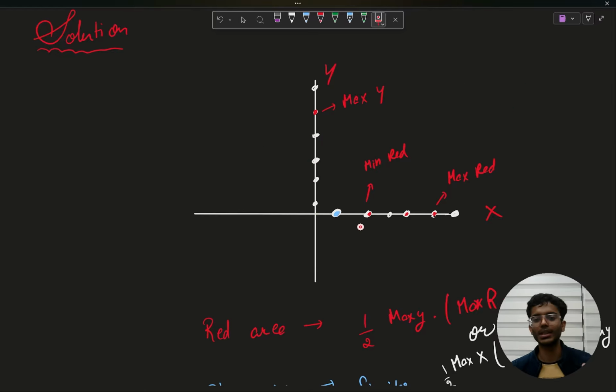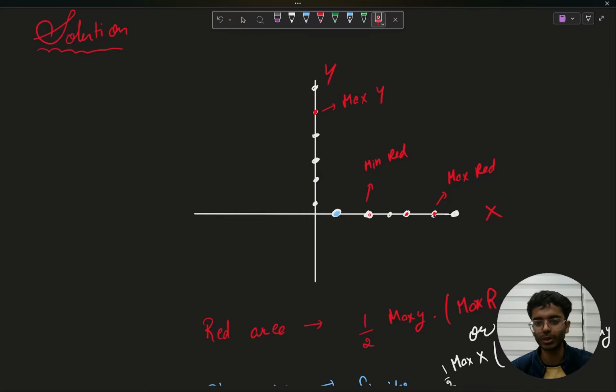So now what would be the maximum area by just choosing the red points? We have two options. Either we choose 2 points from the x-axis and one from the y-axis, right? Because if we are choosing all three from the x-axis, then the area would be 0, which would obviously not be the maximum area. The other option is that we choose 2 points from the y-axis and 1 point from the x-axis, right? Now let's consider both the cases.